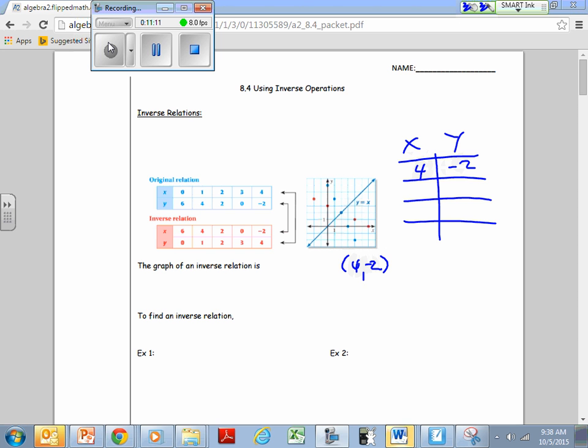The blue is the original picture. Usually they won't put the second picture up there. You have to get the second picture by getting the inverse when given a table, which is way easy. Here's how you do it. You guys can't see me, but I'm doing something cool with my hands. Here's the original picture, my hands, right, left.